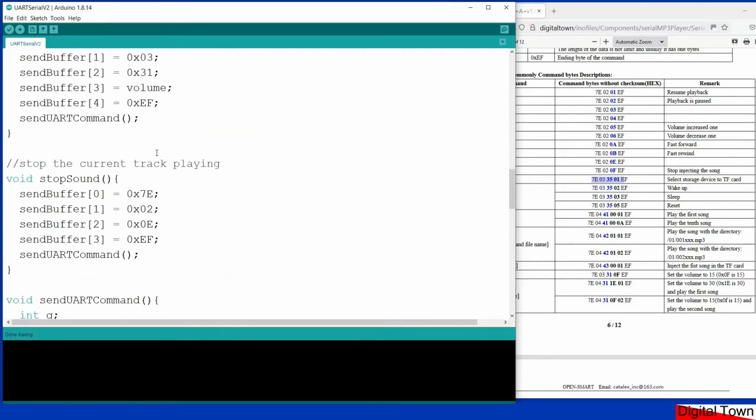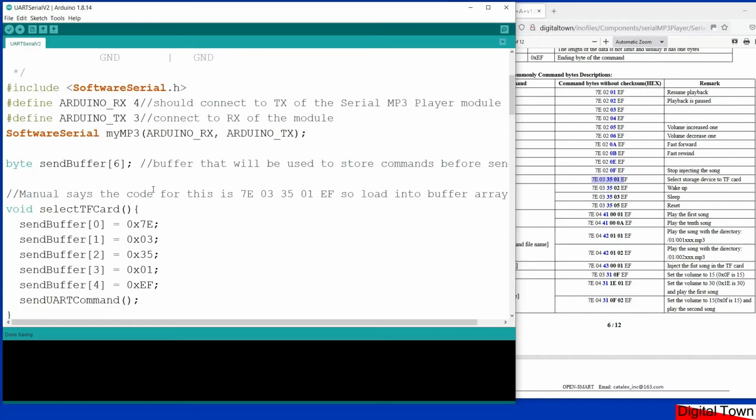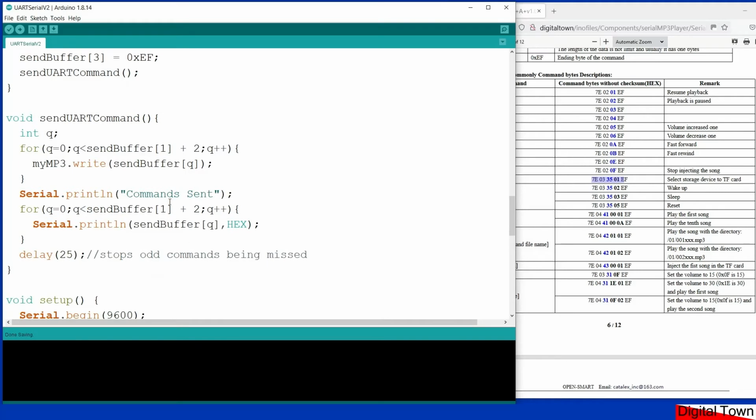Do you remember the first item was the number of bytes excluding the beginning and the end, so we've got 3 plus 2 others. So in the function it looks for the value of the length in the buffer, and it then adds a value of 2. So if I pass 3 data parts, it knows to add the front and the end, so there's 5, plus 2, so it sends all of those items out.